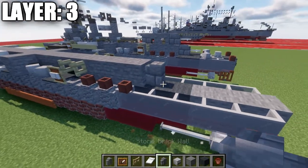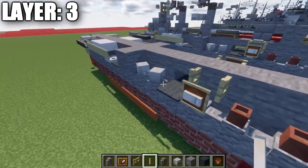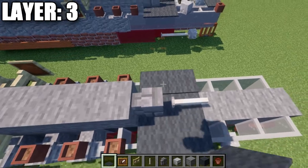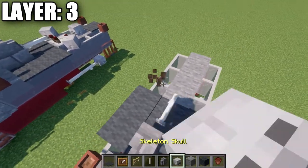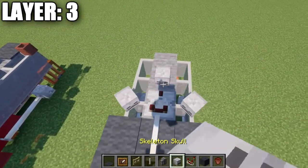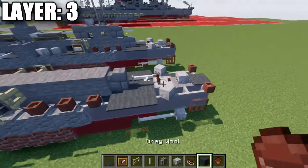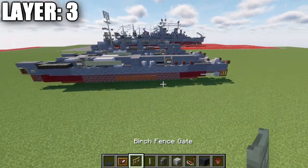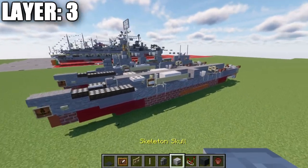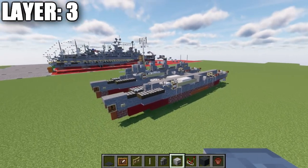Place a stone brick wall here with an end rod coming off of it — again you can use a stone brick stair instead. Then place a row of 2 gray carpets going back on both sides, followed by skeleton skulls at slight angles in the corners. Then a redstone comparator in the center, another skeleton skull, and a gray carpet in the center with a flower pot to both sides in the corners. That wraps up layer number 3. Here's an overview from above, and with that we'll be moving into layer number 4.